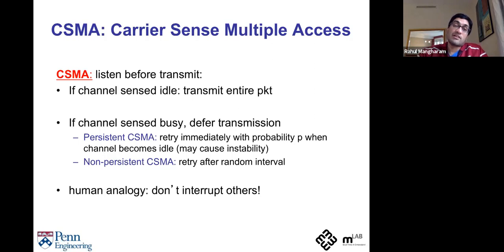And this is, in fact, the protocol that is actually being used by you every day with your Wi-Fi, right? Your Wi-Fi is using this protocol all the time. Your Bluetooth is using this protocol all the time, some variation of it, right? And so most networks are using this protocol.